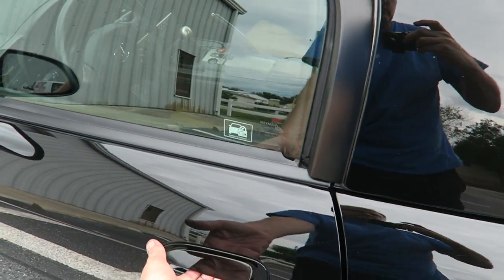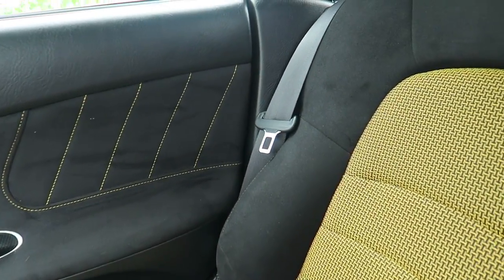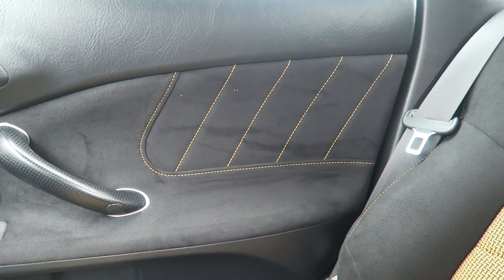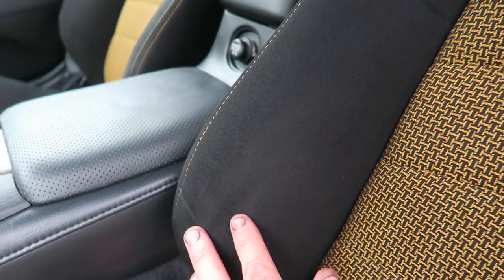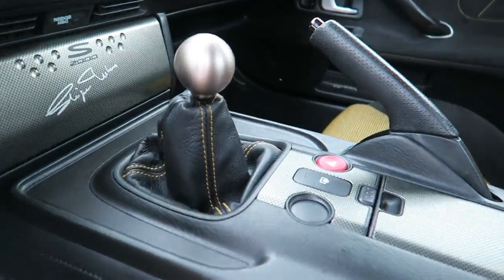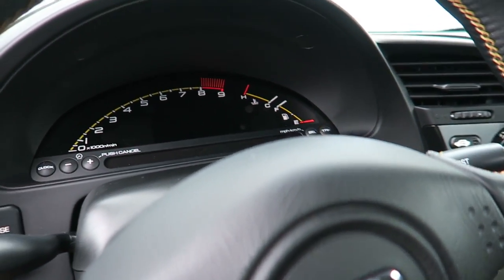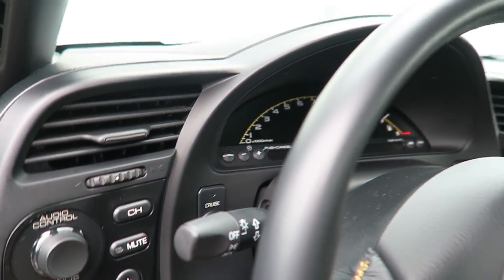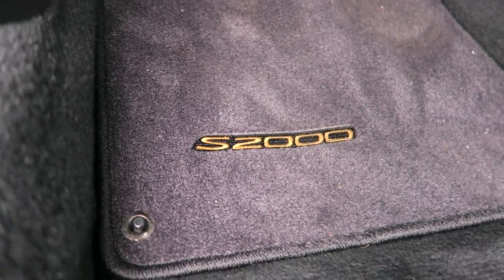Look inside — you can see how nice it is in here. You can see the difference on the seats and the interior on the CR model. It's got suede on the door panels and it's yellow stitched. Same on the seats — it's yellow stitched with the suede and the unique fabric to this car. The steering wheel is also yellow stitched, as well as the shift knob. This is absolutely mint condition. You can also see on the dash it has the yellow markings — that's kind of unique to the CR — and also the yellow embroidery on the floor mats. That's a CR-only floor mat.